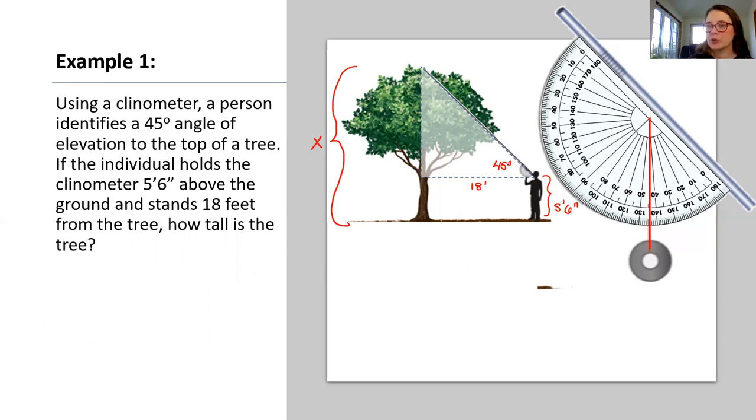So the first thing we're going to do is we have our angle. Let's label the pieces that we know. We don't really care about this diagonal length. That's just the line that we're looking along. We don't need to know it in order to find the height of the tree, but we do need to know this height here, because if I know this height, I can add it on to the height of my eye level. So this side is the opposite side of the triangle. It is opposite to 45 degrees. Down here, the 18 feet is my adjacent side. Now, SOHCAHTOA, we'll list everything up here.